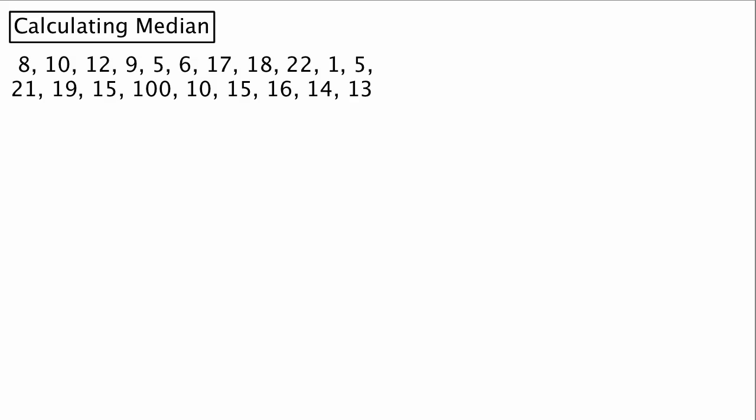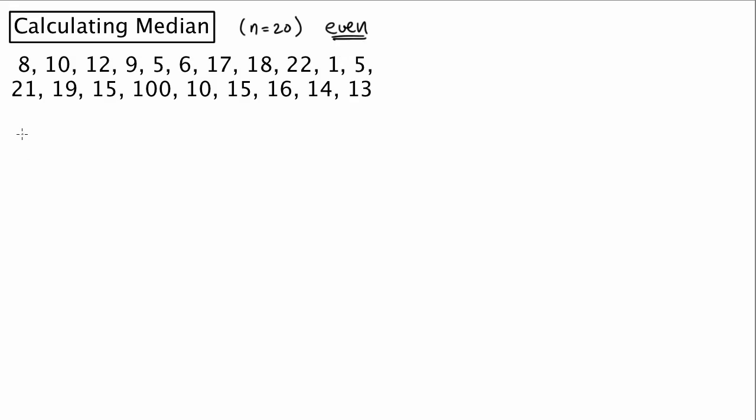Let's go ahead and start with a couple of things that we can notice right off the bat about this particular example, and that is counting the number of data points. There are n equal to 20 data points. That's going to be helpful. We acknowledge here up front that this is an even number of data points, and so that'll definitely be a part of our calculation going forward.